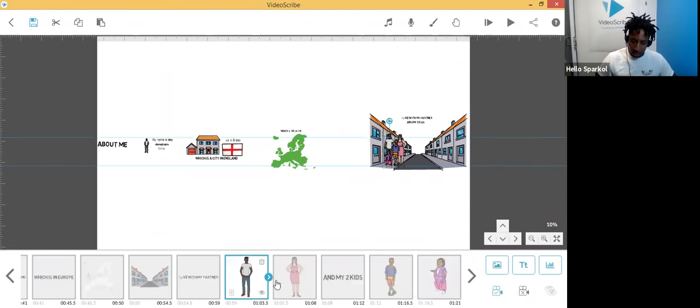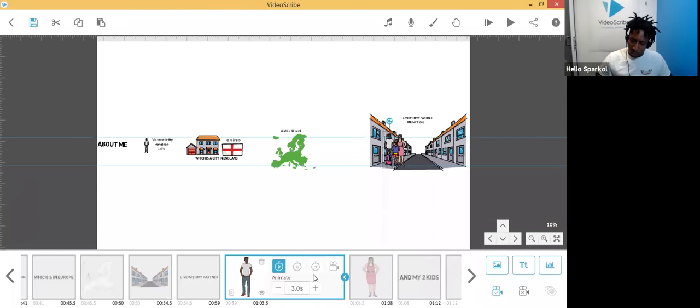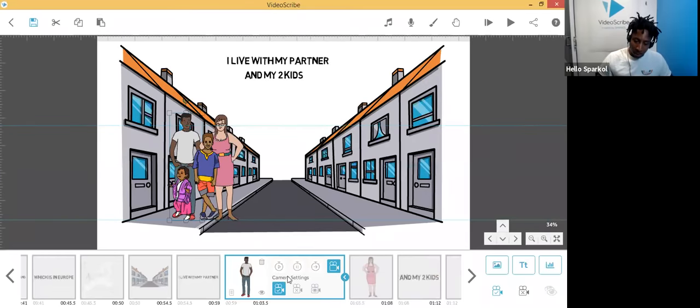Now, going back to that scene, to help things flow a little bit better, what you can also do is start editing the animation time. You have the pause time, which is the stopwatch with the pause symbol. And then we have the transition time. So we're going to focus on the pause time for the moment, because what I like to do is, instead of there being a little bit of a lull and a wait each time an image is drawn, I'm going to step back to 0 so it just moves on to the next one.